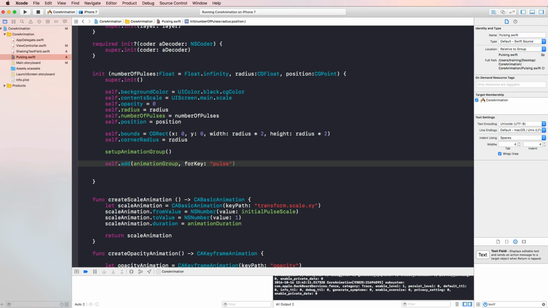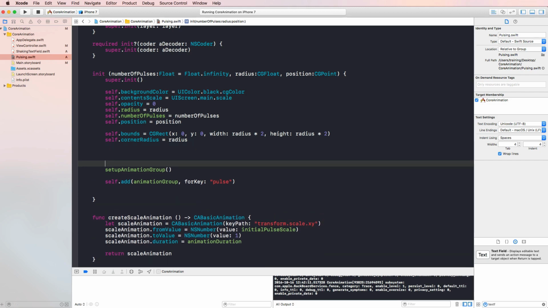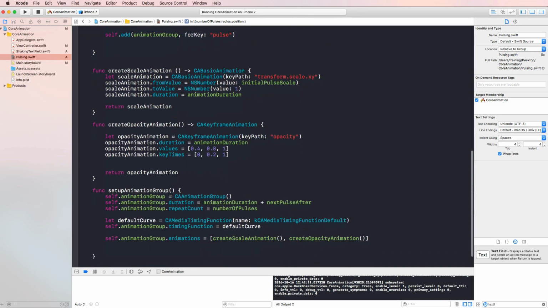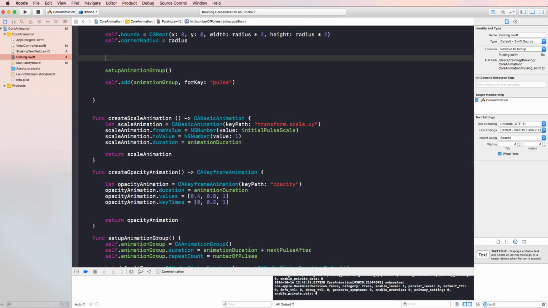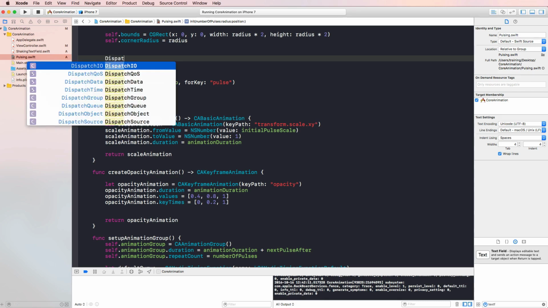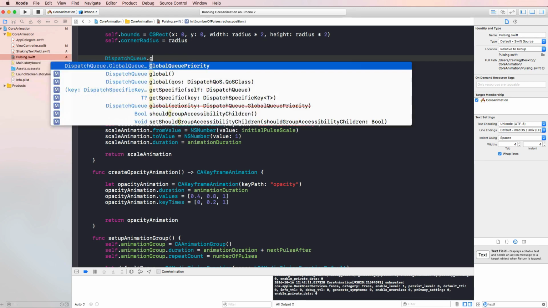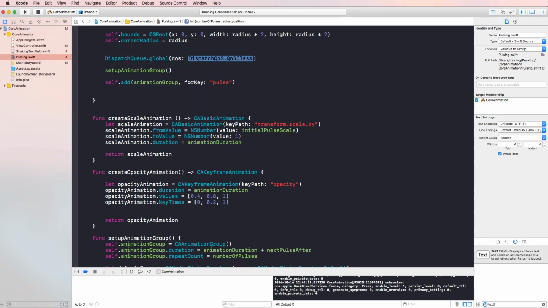But what we can do is do a little optimization here, since the setup of our animations could occur very frequently, and this also takes some system power. What we can do is put that into a background thread, and the actual adding of the animation we could again put on the main thread, since this has something to do with the user interface. So let's use a dispatch queue and the global dispatch queue with quality of service parameter.